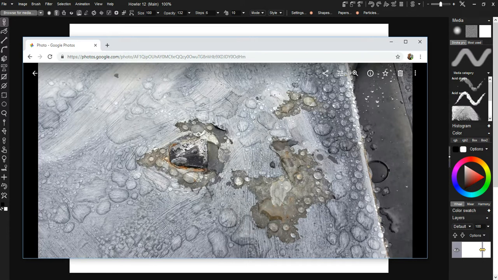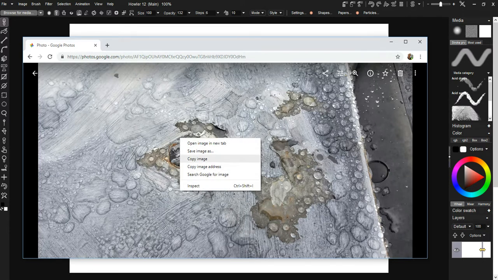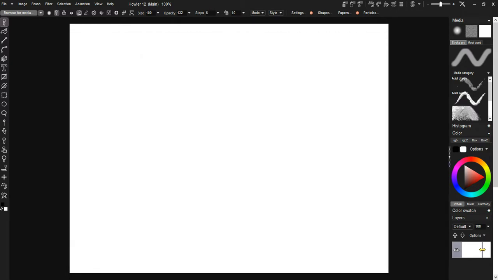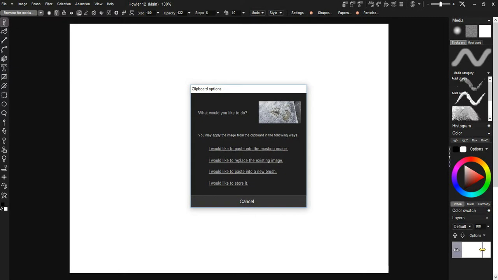But I wanted to show a couple of ideas, things you can do when you right click on that picture, get it from the browser into the clipboard. It doesn't have an alpha channel, it's just RGB. And then you can use Control V to paste it into the image that's inside of Howler. This would work also with PD Artist. And so there's a couple of places you can paste it into.